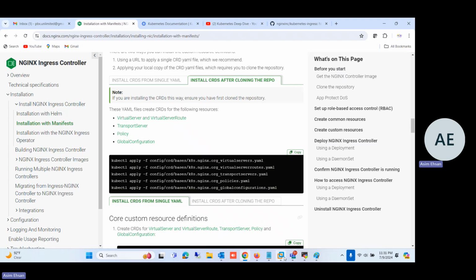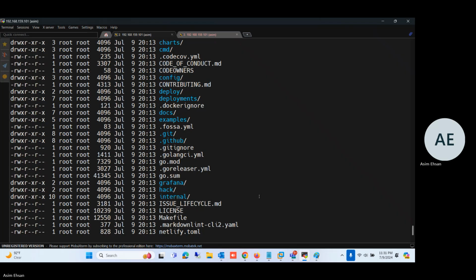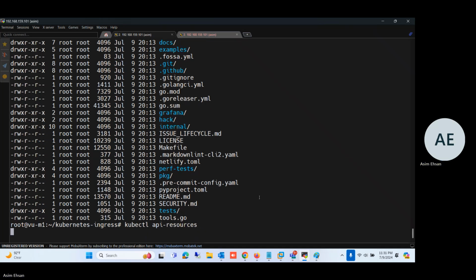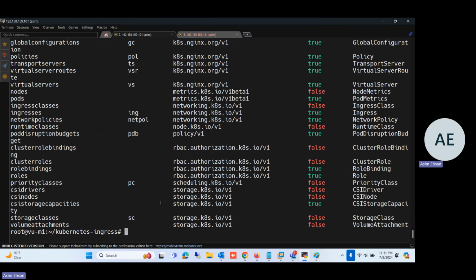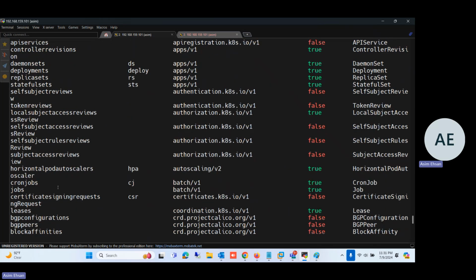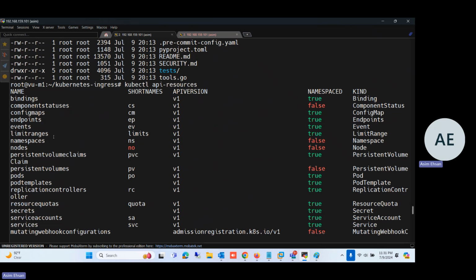So if I show you now kubectl api-resources, you can see that a lot of new resources are created with the name of ingress.